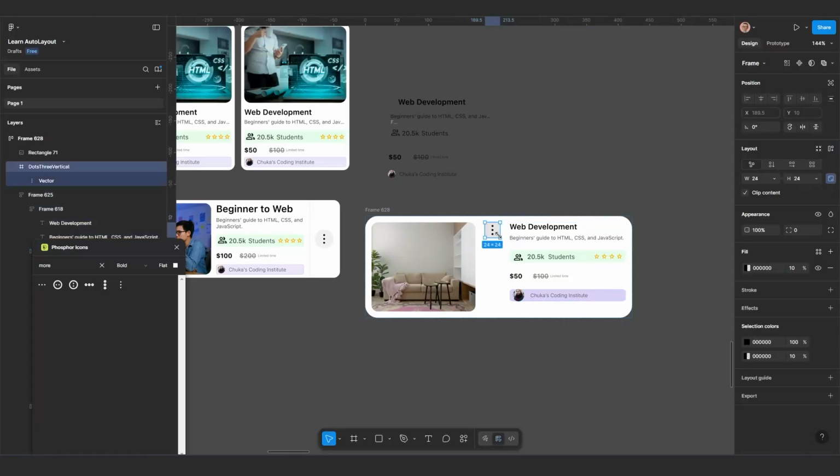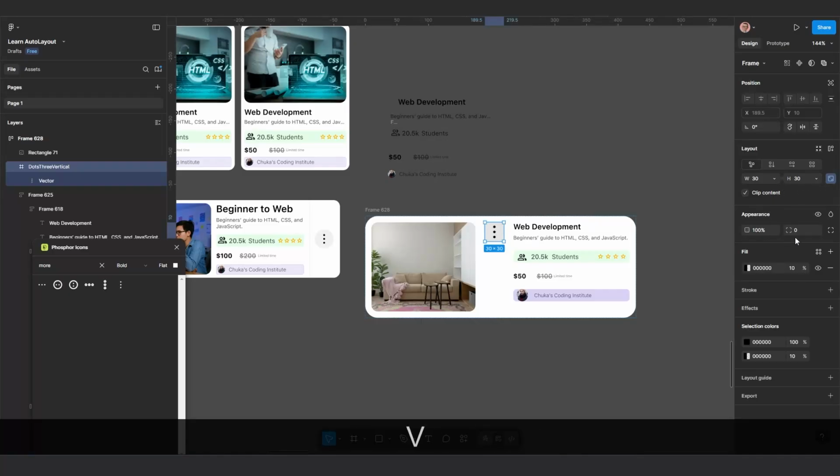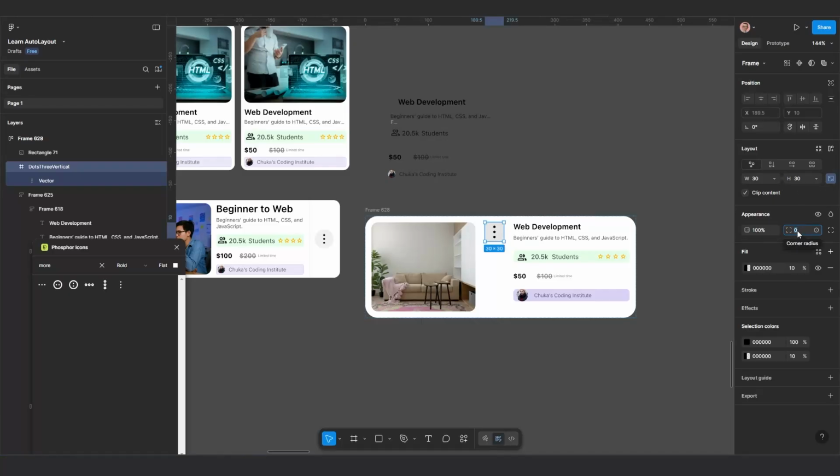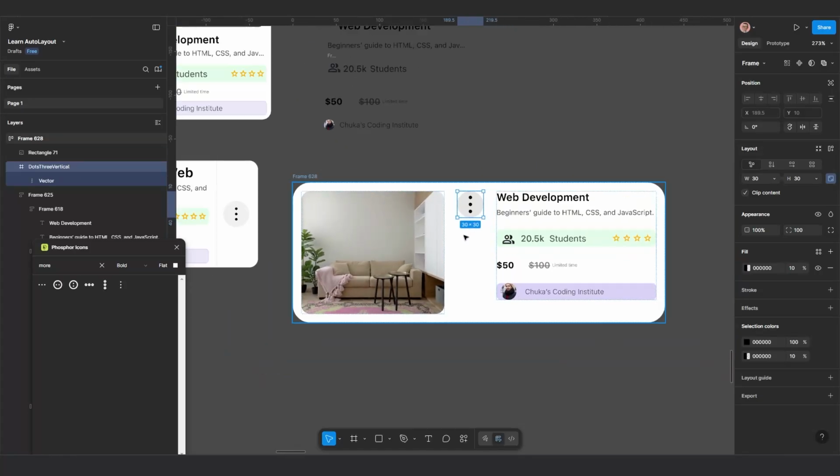Now I'm going to click on this and scale it up by selecting the scale tool and making something like 30, and I'm going to press V to go back to the move tool and give it a rounded corner of 100. Why 100 is just to make sure everything is completely round.